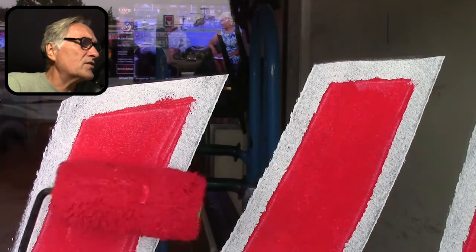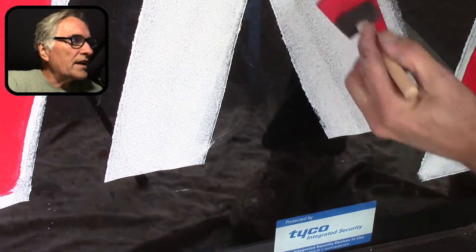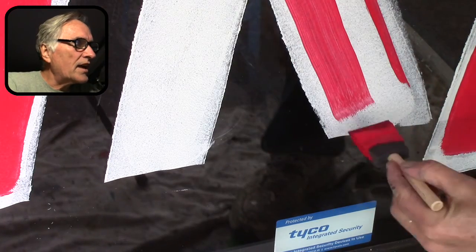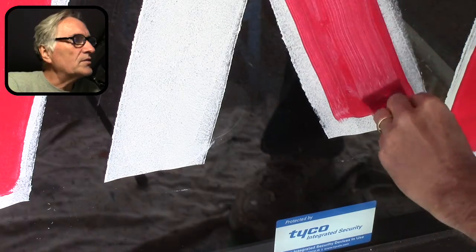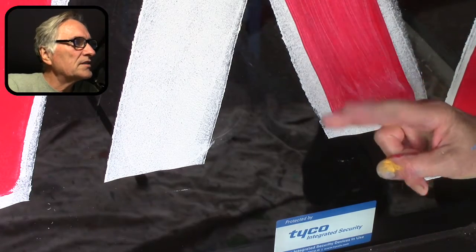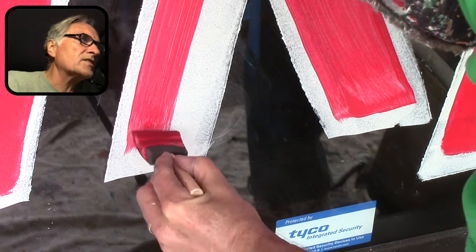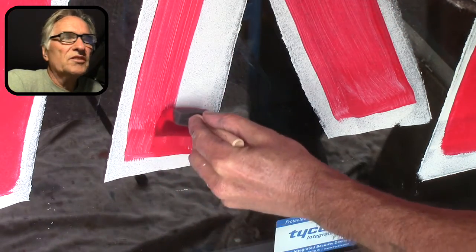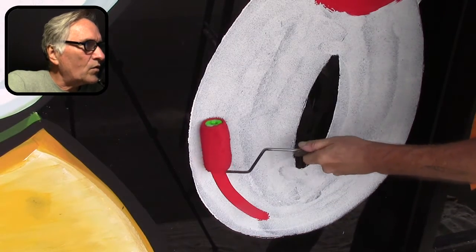The other thing you can do is use a 2-inch foam. I've showed you that in other videos too. You can get some really clean edges — you can hold it on the end or use the whole flat part. See how I do the end on the bottom? You get some really clean lines really quickly. The only thing with this is you usually need two coats with a brush, but with a roller, sometimes you can get away with one coat, especially if you're doing red and white lettering and it's going to be up for a week or two. You don't necessarily need two coats when you do the roller.